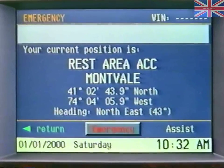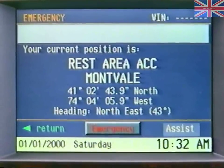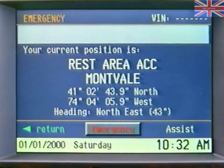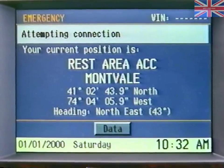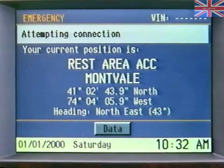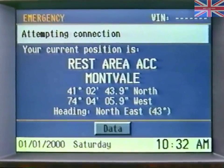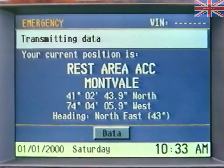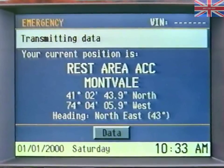Accident or medical help, or assist for BMW roadside assistance. The integrated cellular phone will automatically call the BMW Emergency Call Roadside Assistance Service Center. BMW GPS navigation. Please push data button and wait for operator. Once the call is connected, data, including your current position, will be automatically transmitted to the service center, or you may press data to transmit.